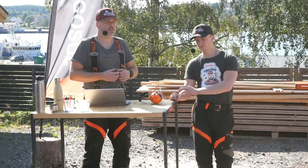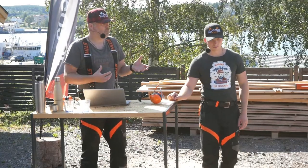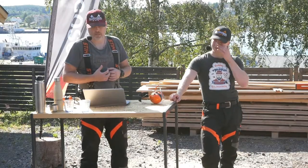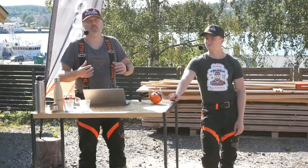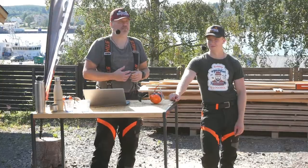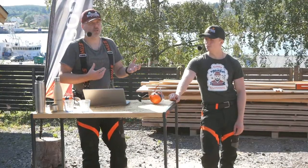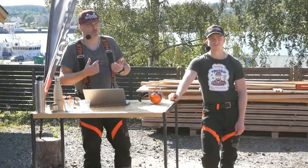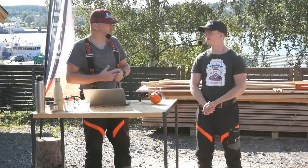On the F2, on the other hand, you have to take more things apart to be able to move it. So it takes a bit longer to get it up and running again when you move it from one side to another. So that makes the F2 Plus perhaps stand out a bit more from the F2. So it just depends what you are after in terms of portability and capacity, log dimensions.